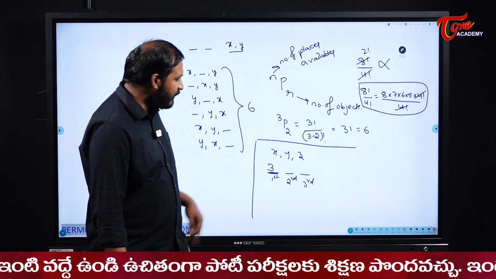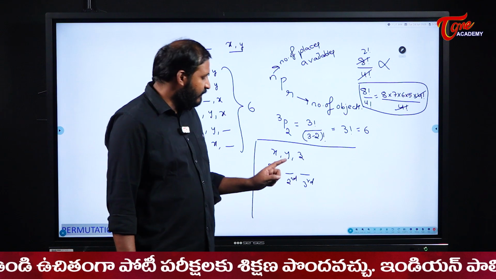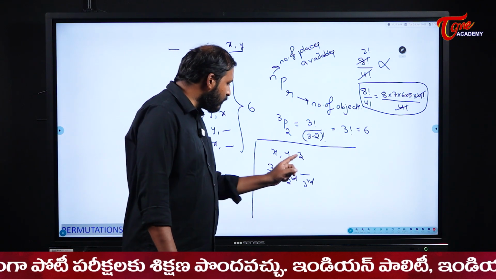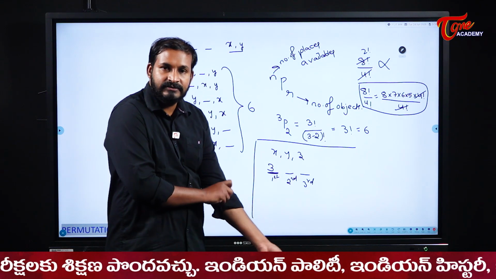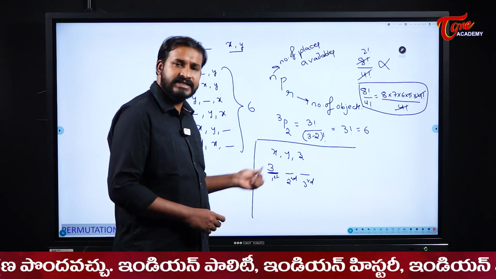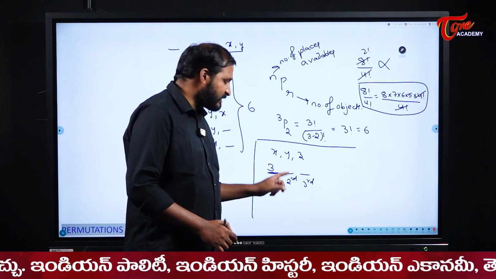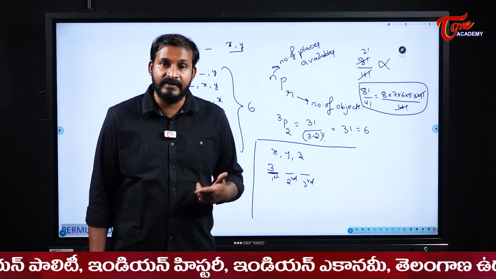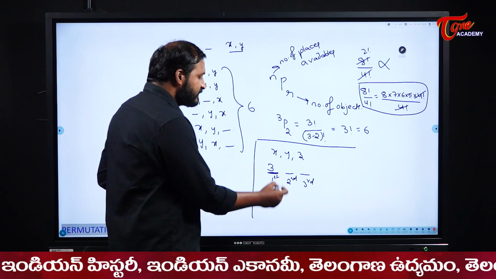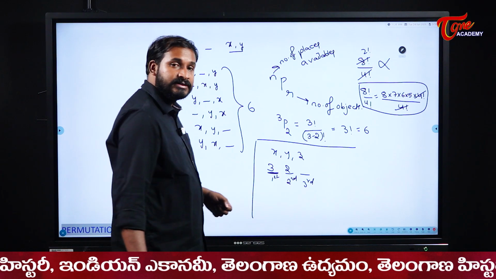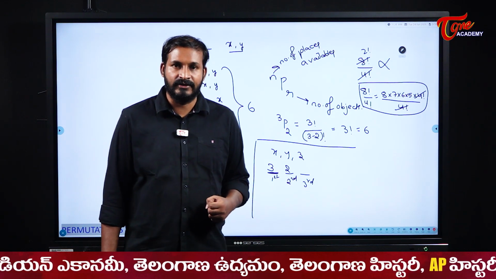Okay, good, super. When it comes to my second position, already one out of these three is occupied in my first position, right? It may be either X, Y, or Z. And now for my second position, how many chances are there for me here? It is nothing but two chances, right? Yes, sir, there are only two chances.